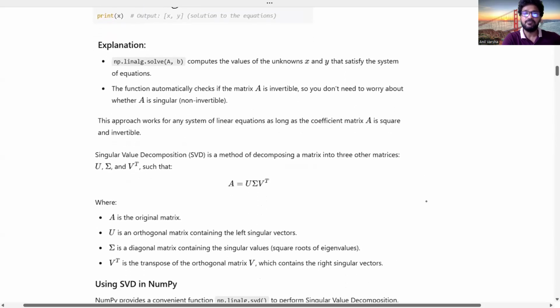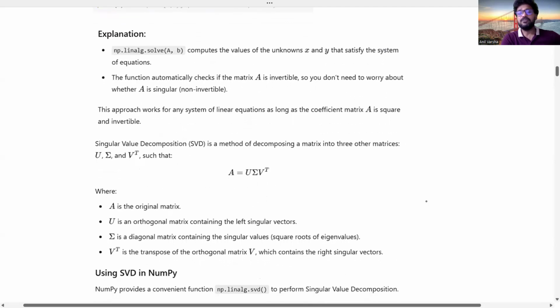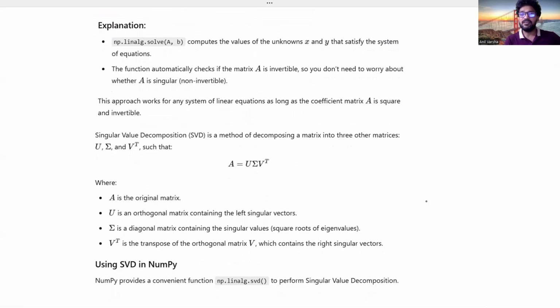Then the next thing is, we are going to decompose a matrix by something called singular value decomposition. How is singular value decomposition going to be done? By using SVD in NumPy.